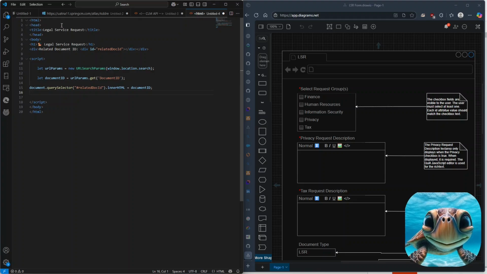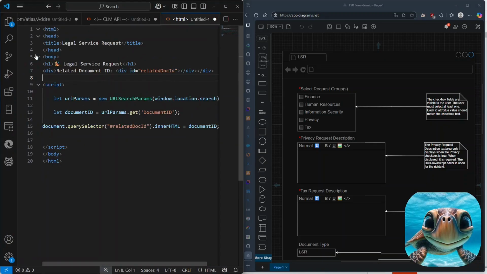So here's the original page that you saw. Here's the original page that was on the screen. This is how we get the document ID that's being passed over the query string, and then I just shoot it out onto the screen. So we'll leave that here for now, but let's actually increase our font size a little bit because I'm always a fan of being able to see things. And let's start with the Copilot now. So we're going to do our vibe coding.